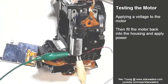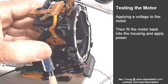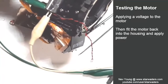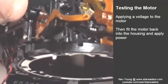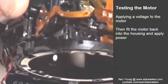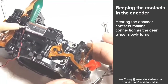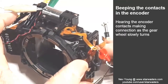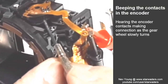Here we have power connected to the motor. It's engaged with that wheel. So let's see if that wheel turns when I apply voltage. So I'm starting off from zero. Okay, after much fiddling here, I have got the motor turning very slowly. Perhaps you can see it there.